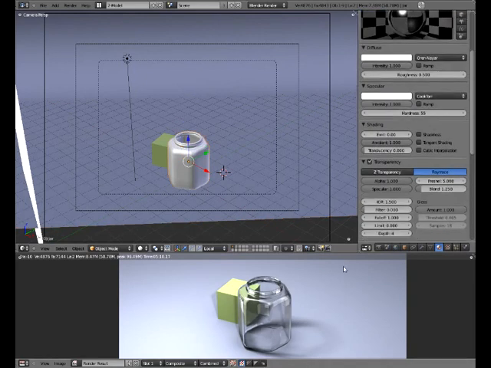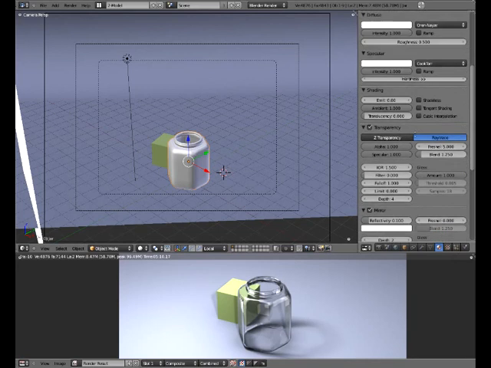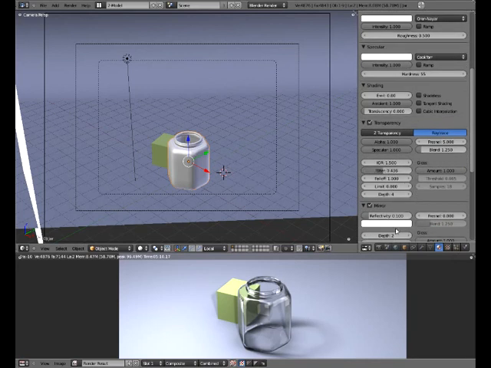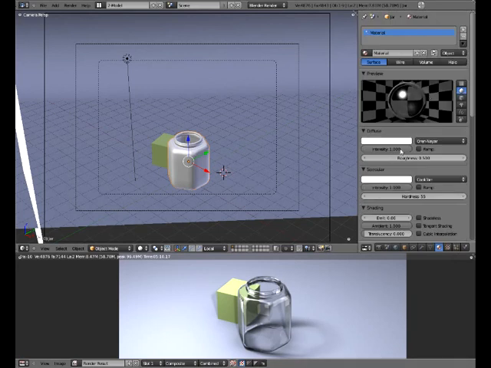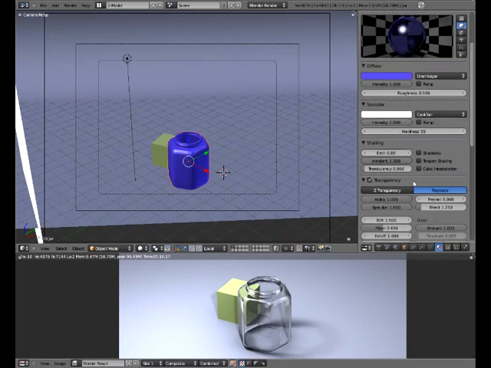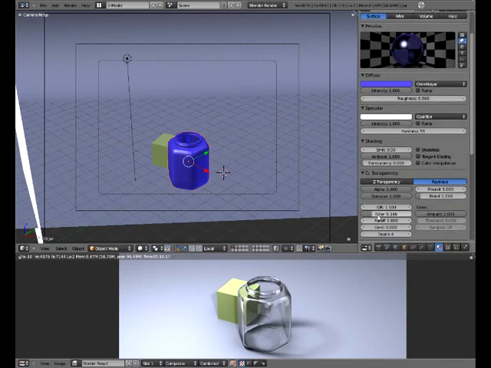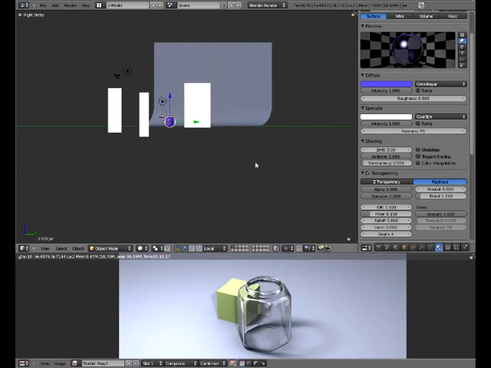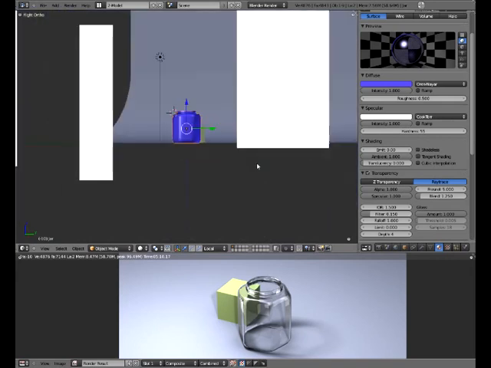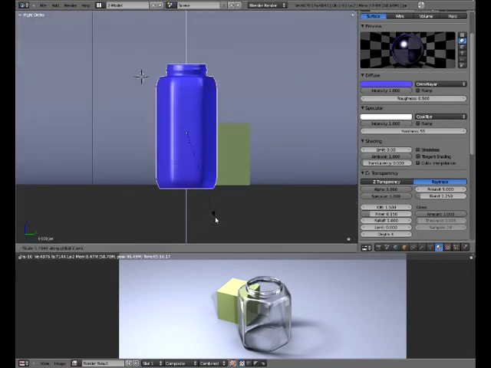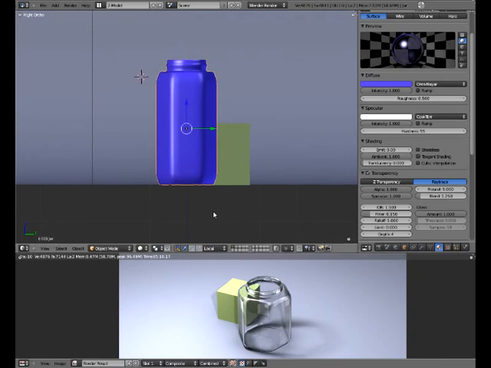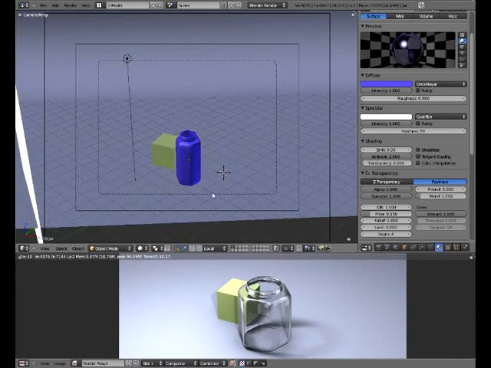For filter, we can use filter something like that and select a color. So let's see how this is going to affect the object. I'm going to alter the object a little. And see. Okay, alright.